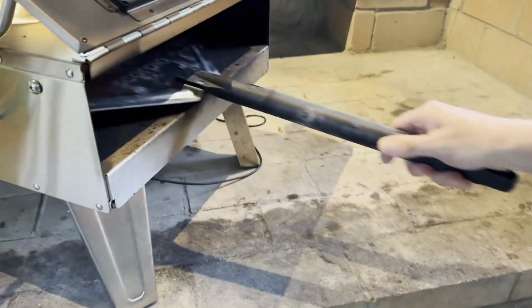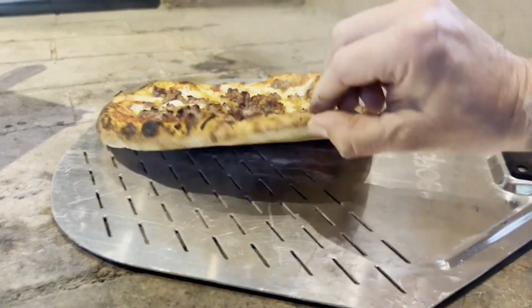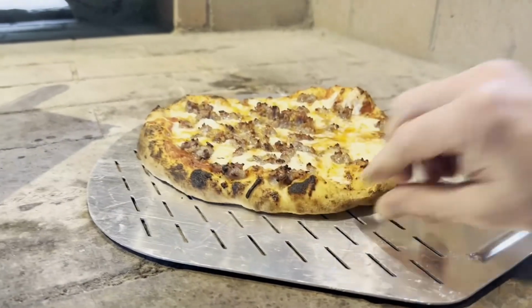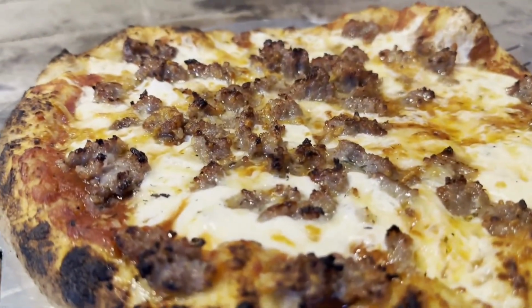Now, for hardwood, I love to go with toppings that soak up that hardwood smoke, so I did a 4 cheese and sweet sausage recipe with some Neapolitan dough, and you get that nice char, that nice crispy crust, and of course, hardwood flavor in every delicious bite.